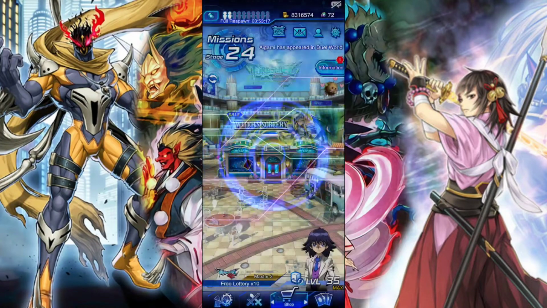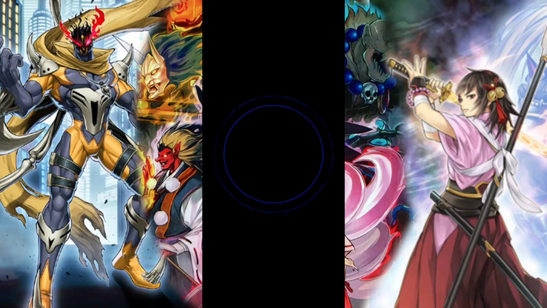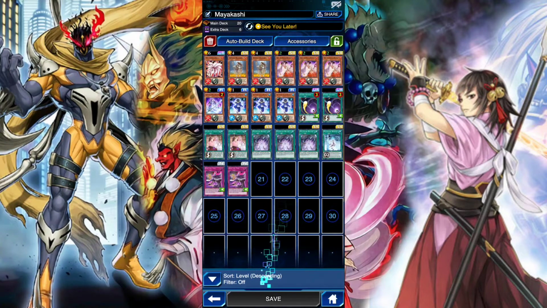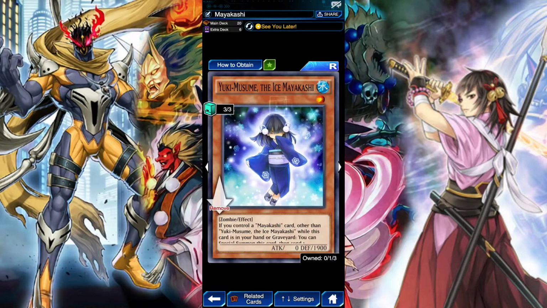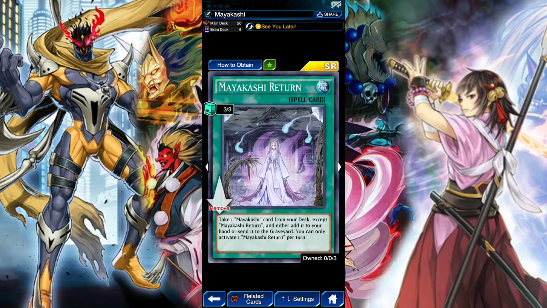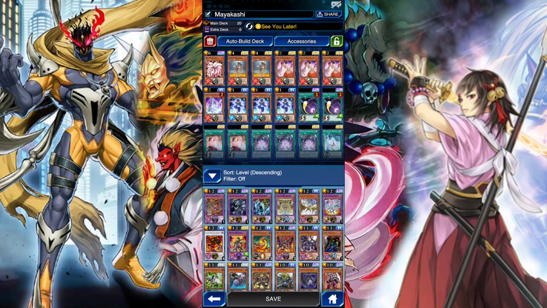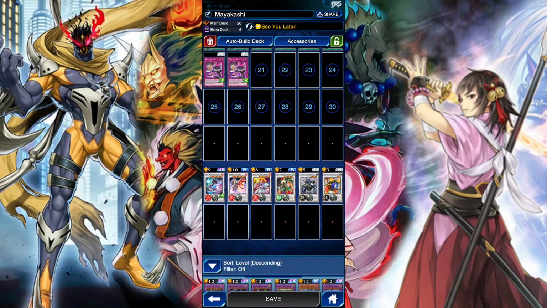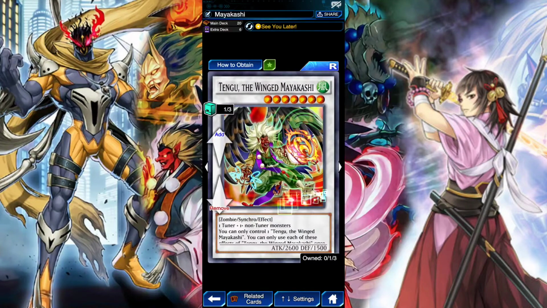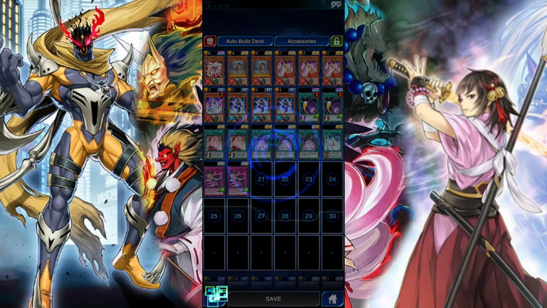And there are so many ways you can go. This is how I mainly play Mayakashis. The core is just Dashi, the Graceful Mayakashi, Yuki Mutsume, the Ice Mayakashi, and Mayakashi Return, your searcher. That's just the core of the engine. Other cards that you play are optional. Then obviously you play all of the Synchro monsters as part of the engine. And let's run through every single card.